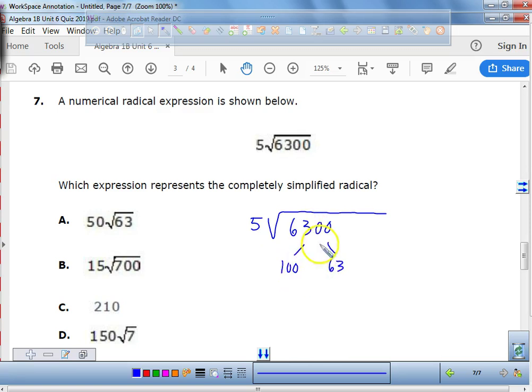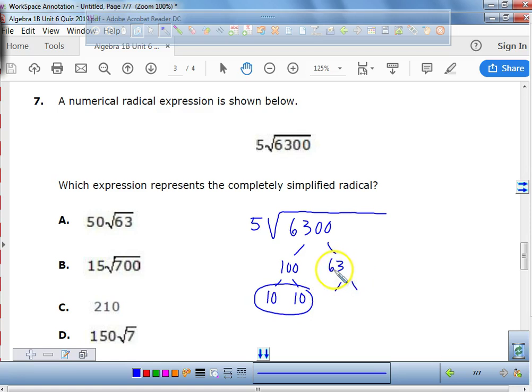How did I know 100 was hidden inside there? Because that's 63 to 100, right? And there's two zeros right there, right? Now, what does 100 break down to? 10 times 10. You're right, it is 50 times 2. But why would I choose a 10? Oh, there's a pair. You gotta find the pairs.